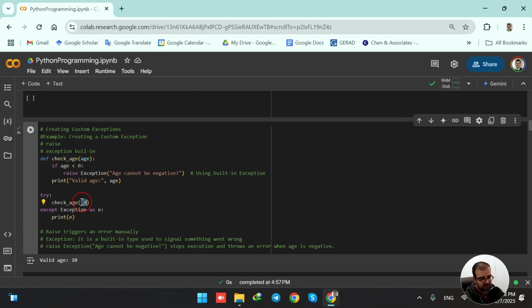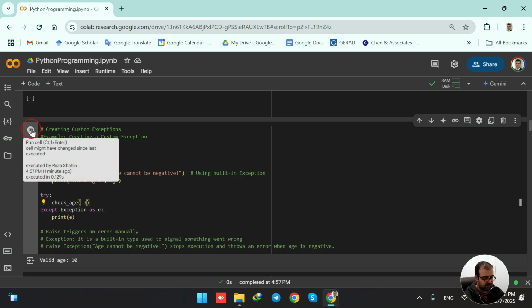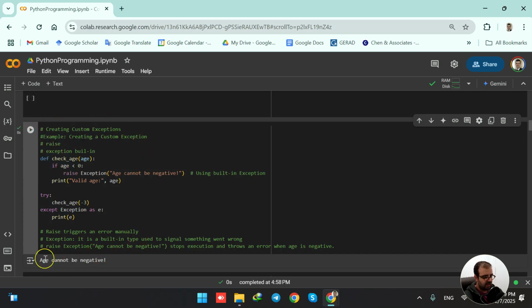However, if I change this number and I enter, for example, -3, it's a problem because we cannot check, for example, a human age when it's negative. So it's an error caused by the user, let's say. So we are using the try except block in order to prevent the program from crashing. Okay, so the crashing of the program is being prevented using the try and except block. So when I run the code now, we see that in the output it says age cannot be negative.